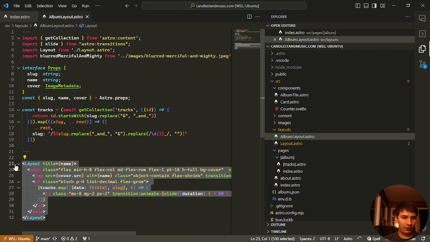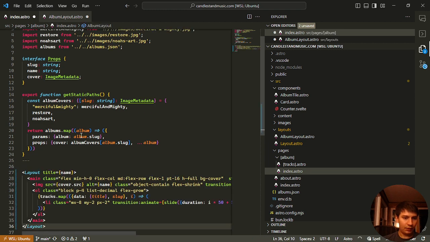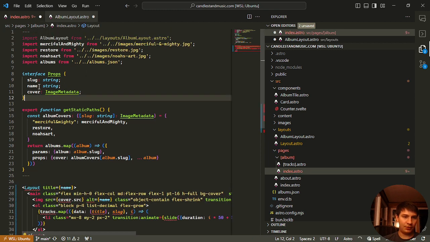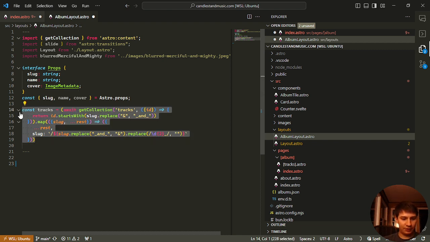Let's just copy this whole template over and stick it in here, because essentially I have to duplicate everything. This interface props exists in two places, here and here, so there's no point in doing that. Let's grab these tracks.